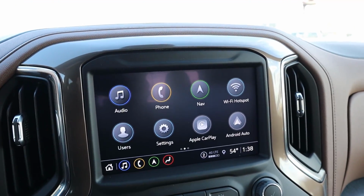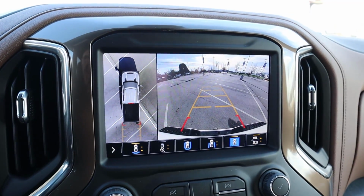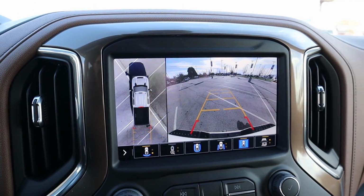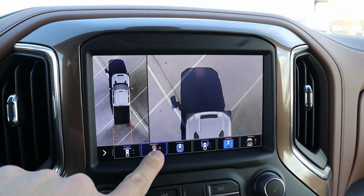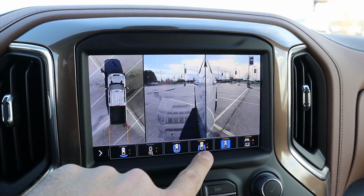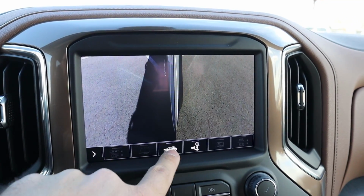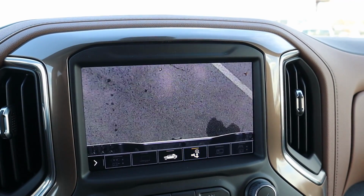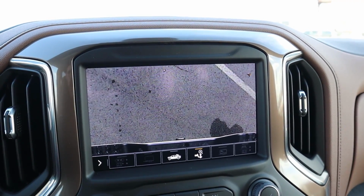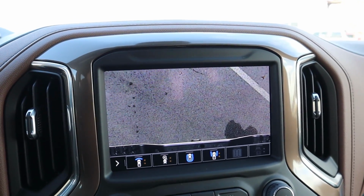Now here's the infotainment screen. First off, if we pop it into reverse and not neutral, whoops, you guys can see this one has the full 360 camera system. So trajectory lines, turn to steering wheel, got your bird's eye view, and you have a bunch of different camera views here with the truck itself. You guys can see everything from a camera view perspective, and then cargo camera as well. And then you've got the zoom in function on the receiver hitch on top of that. But yeah, you guys can see all of that fun stuff.